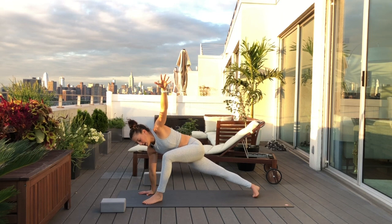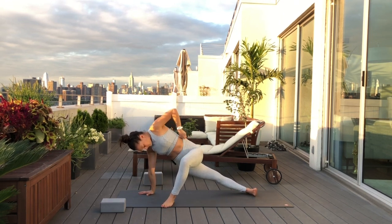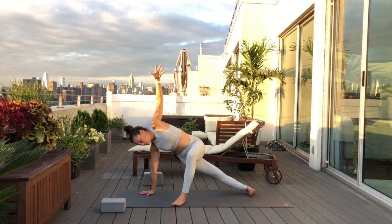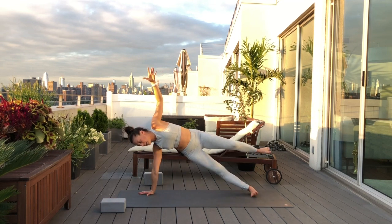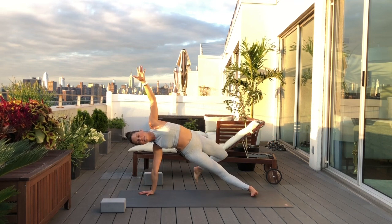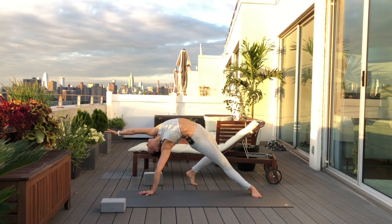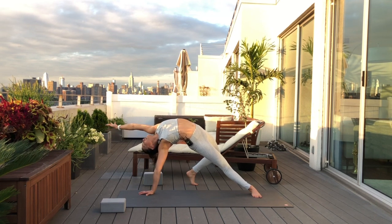Same thing here. You can turn the left toes to the left. Come to the outer edge of the right foot. And then you can stay here. You might transition to side plank with the leg lifted, left leg lifted this time. Or you might bend the left knee and step the foot behind you for rock star pose. That's 2. Stay with the breath for 3.